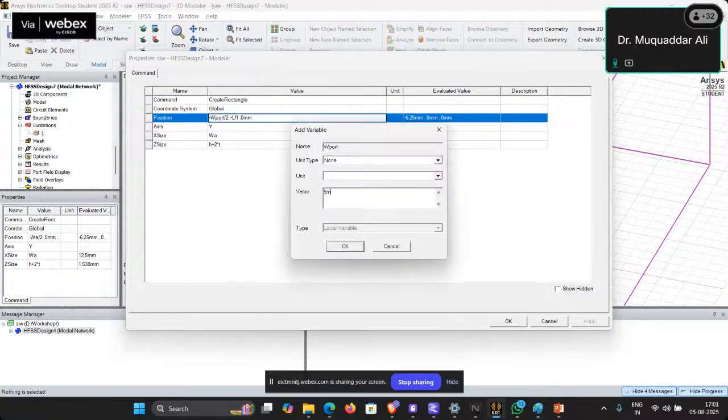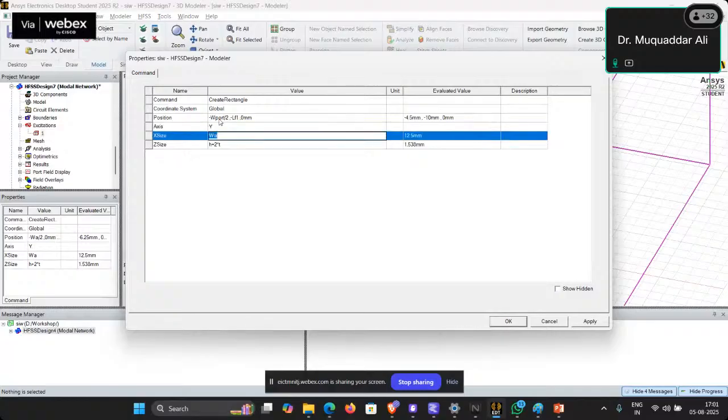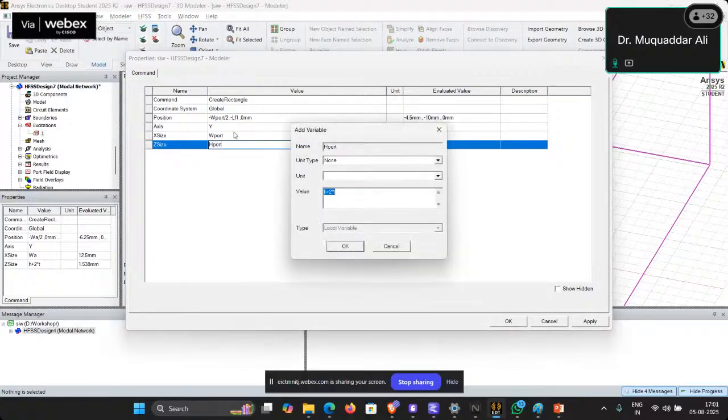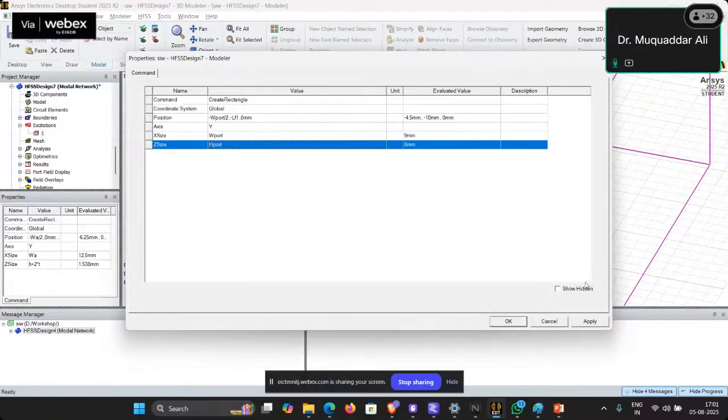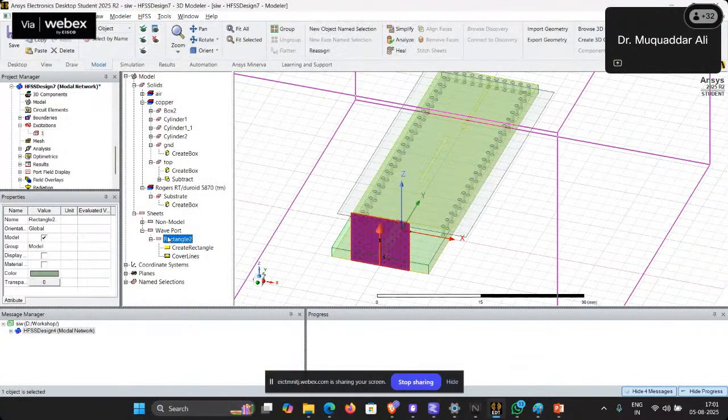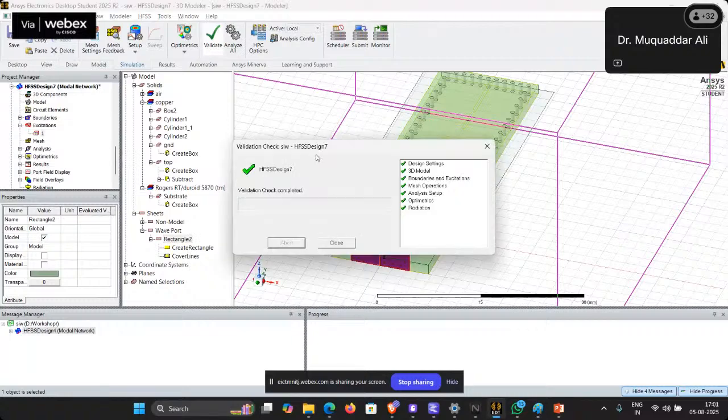W port is around 9 mm, and height is around H port. H port is around 8 mm. Now we simulate this design.